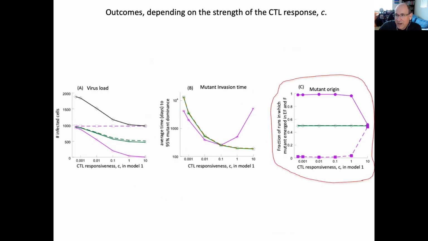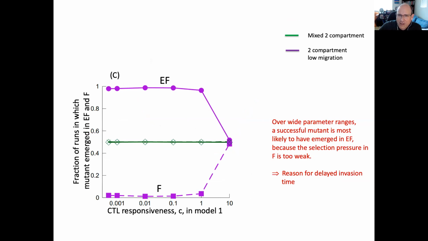And then we also looked at where the mutant actually gets generated when it does invade, in which compartment it is generated. And you can see that mostly it's generated in the extrafollicular compartment, although it's unlikely to generate there. When it does get generated, there's strong selection pressure so that it can rise very fast. If it's generated in the F compartment, then it doesn't have an advantage, may in fact have a disadvantage, and so it's very unlikely to arise. So the small compartmental size here really limits the time until dominance. If the CTL response is very strong, then they become more comparable, because the amount of virus in the F becomes so low that you never generate a virus here.